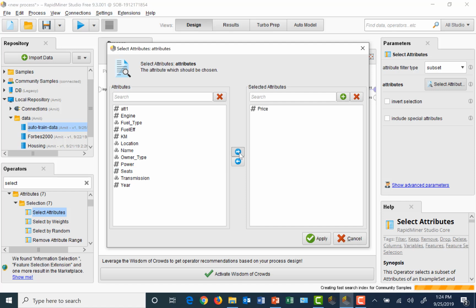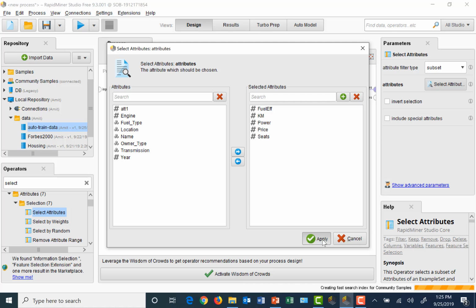So I can pop it over to the right hand side. And the other thing that I can do is select multiple attributes at the same time. So I have seats. I'm holding the control button down here. Power, kilometers, and fuel efficiency. These are the other numerical attributes that I have, and I pop them over. So I've got the list of attributes that I want.